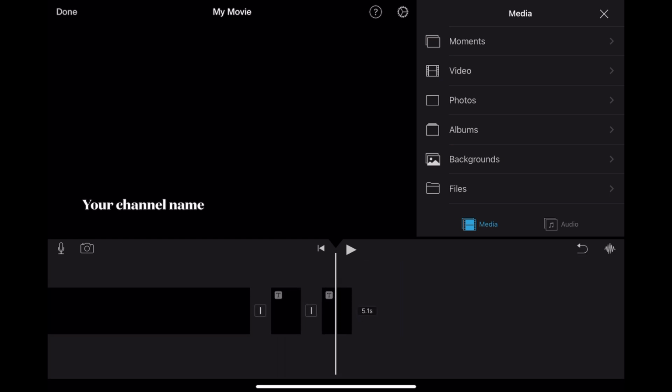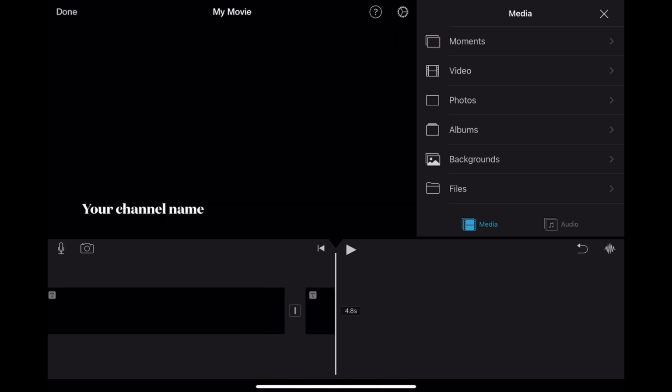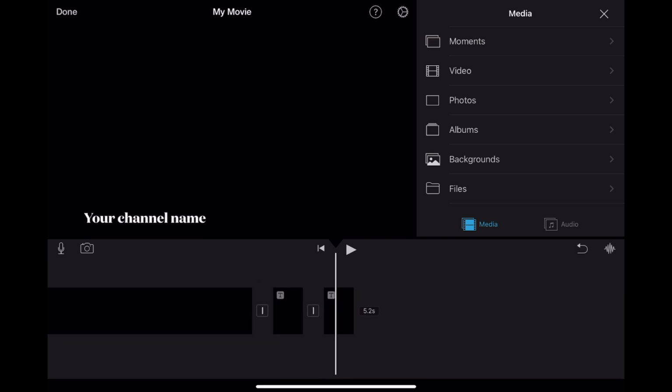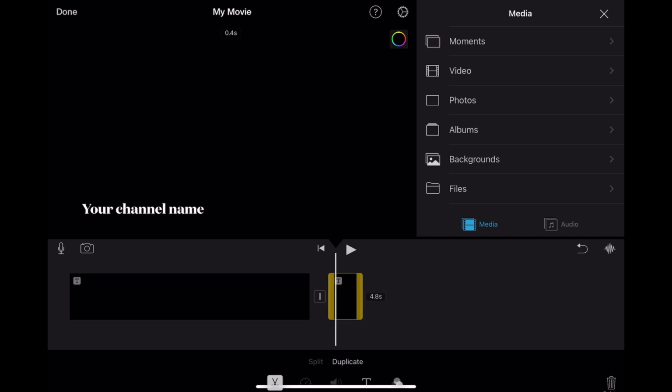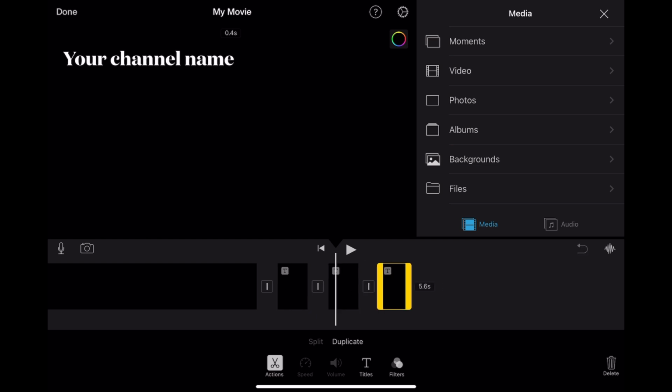So this is the second clip, and then if it does this, just delete it and duplicate it again. And if it does it again, which this happens now, you'll delete it again and then duplicate it, but stay on it and don't click out, and then move it there and make it bigger also.